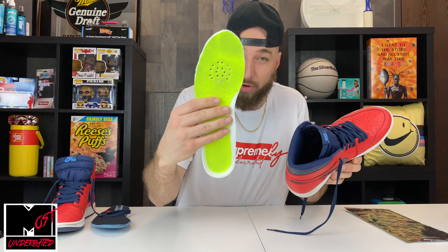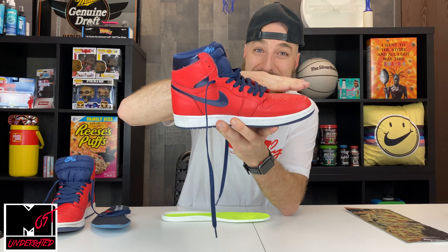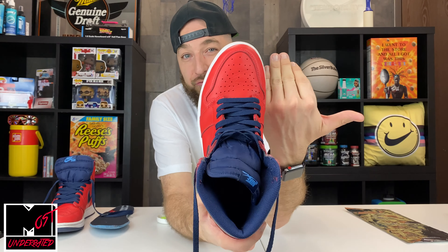If your shoe is a half size too big, you might want to try throwing the Hefe Luxe on top of your Jordan 1 insole to save it and add extra comfort. For me at true to size, my toes are too cramped doing it that way — I've got to take the insole out. But everyone's feet are different. Lastly, having the Hefe Luxe insole inside your Jordan 1s is going to reduce the creasing, because it pushes your foot more towards the top of the sneaker — almost like a force shield — helping reduce creasing in the toe box.